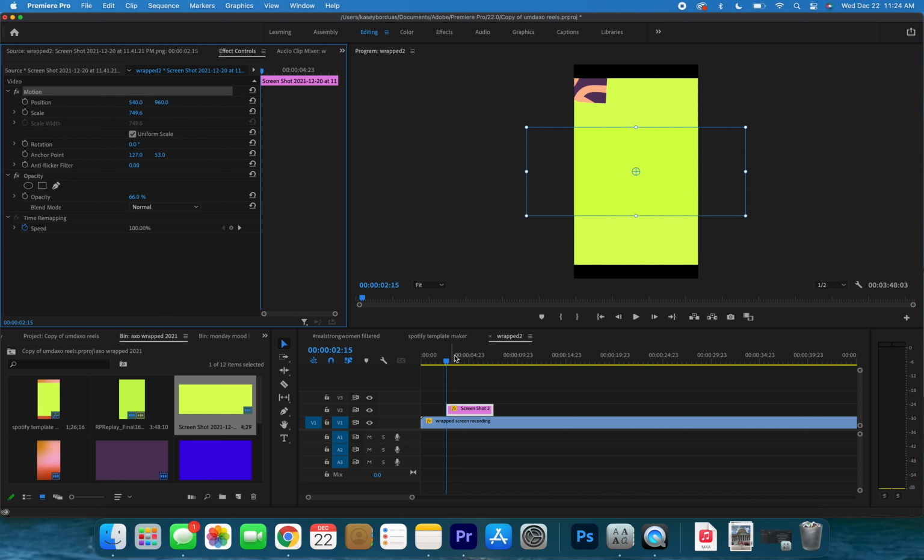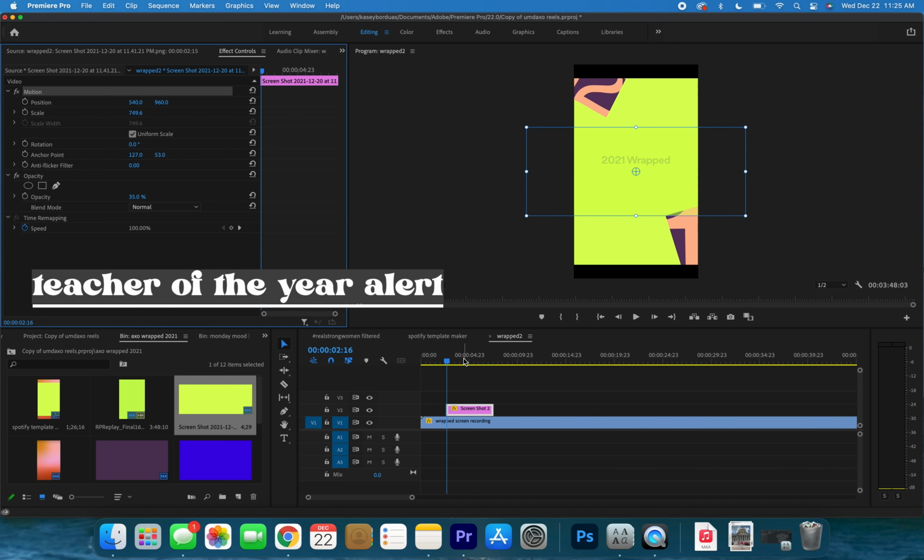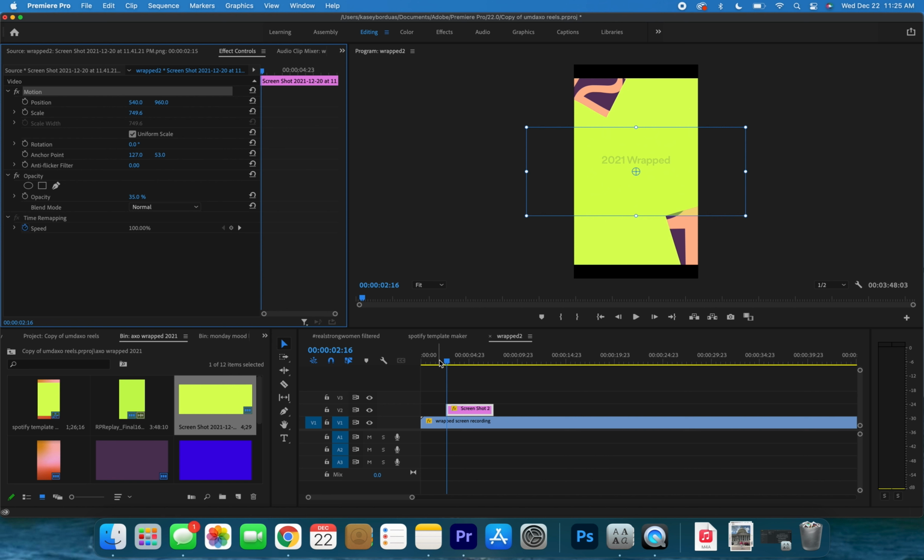Now that that's on top of there, I scrub through. And I can see, since we changed the opacity, which means if I put the opacity at 0, it's like it's not even there, but I put it at 100, it covers it completely. The opacity just means how much of the picture is showing. You get it, or you don't get it. Either way, put it at something lower than 100.